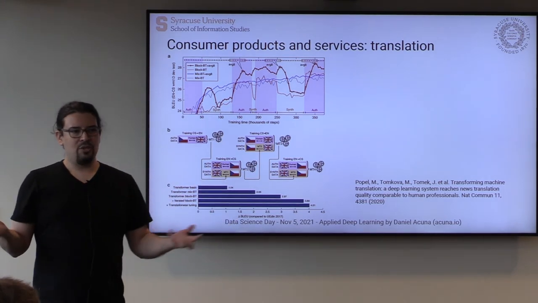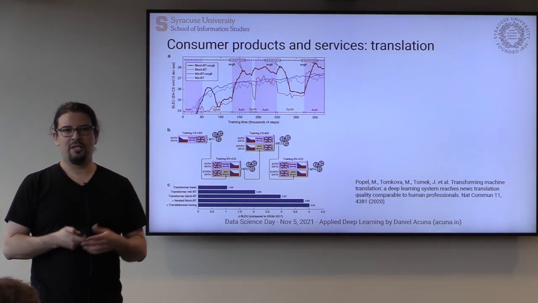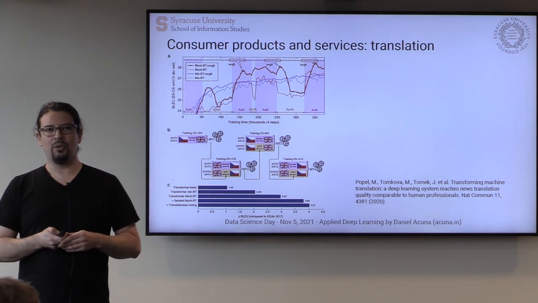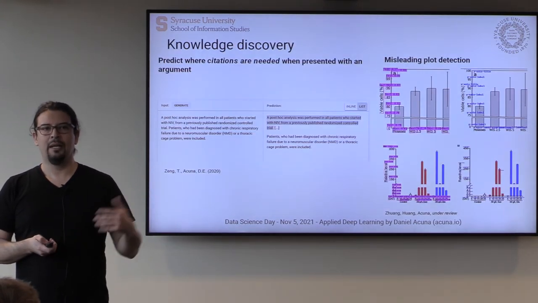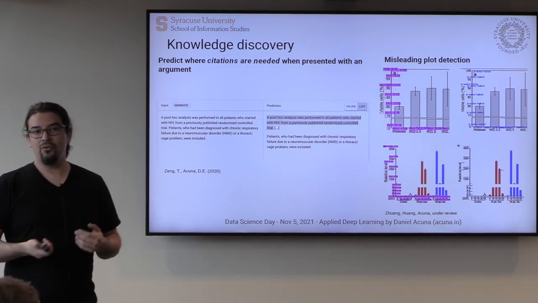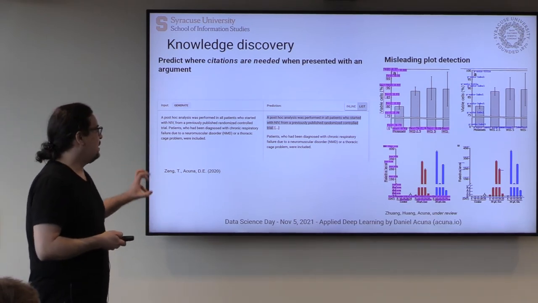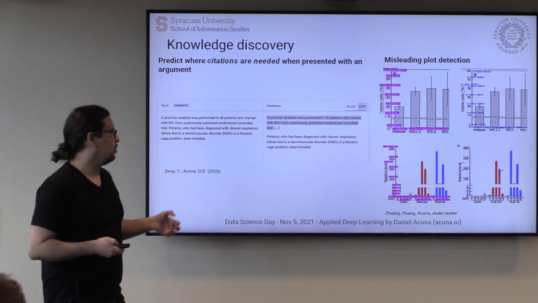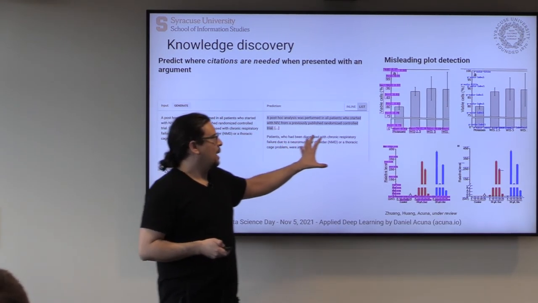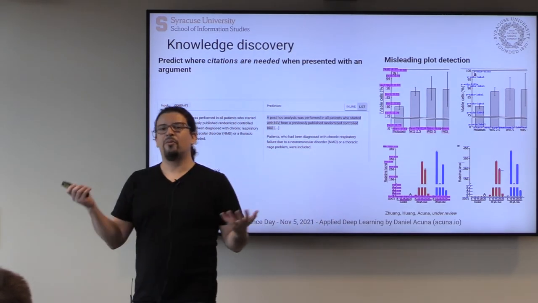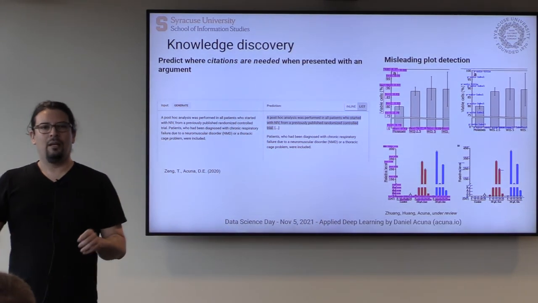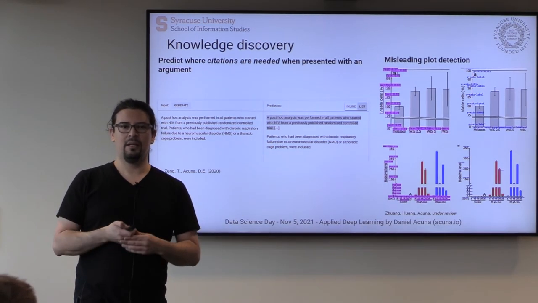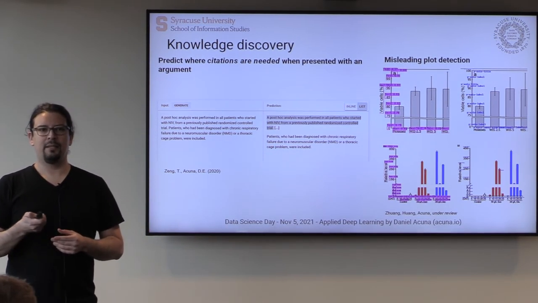Translation, if you speak another language, you've seen the tremendous progress in translation, the same thing, because they have these massive data sets and they can learn and do almost equally well as a translator. Now, in my own research, I use these models. With text analysis, I'm using these models, BERT, for example, a big model for processing text. I'm also processing images, and it's just remarkable how well I can tell the location of pieces of images, of graphs, and detect whether they're trying to mislead other scientists.